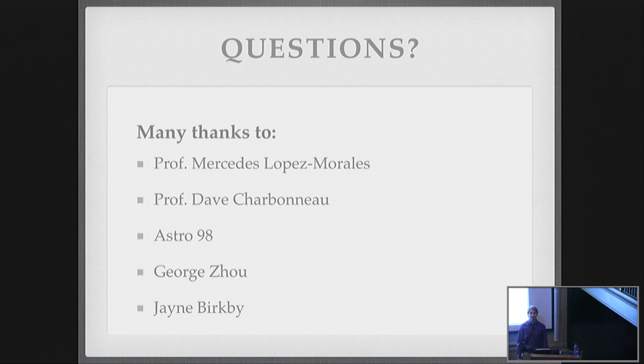Yeah? If your 4.5 micron to 5.8 micron ratio is sensitive to the water line, could you potentially use that to say these are the most interesting candidates to follow up with? Yeah, potentially. The issue is that the slope wasn't very steep for that relationship, so it would be difficult for a given planet to see if it falls on the line where you expect it to. Additionally, if I'm right about the presence of carbon monoxide affecting 4.5 microns as well, then that's another factor to consider. So potentially it could be useful, but that would require some further investigation.